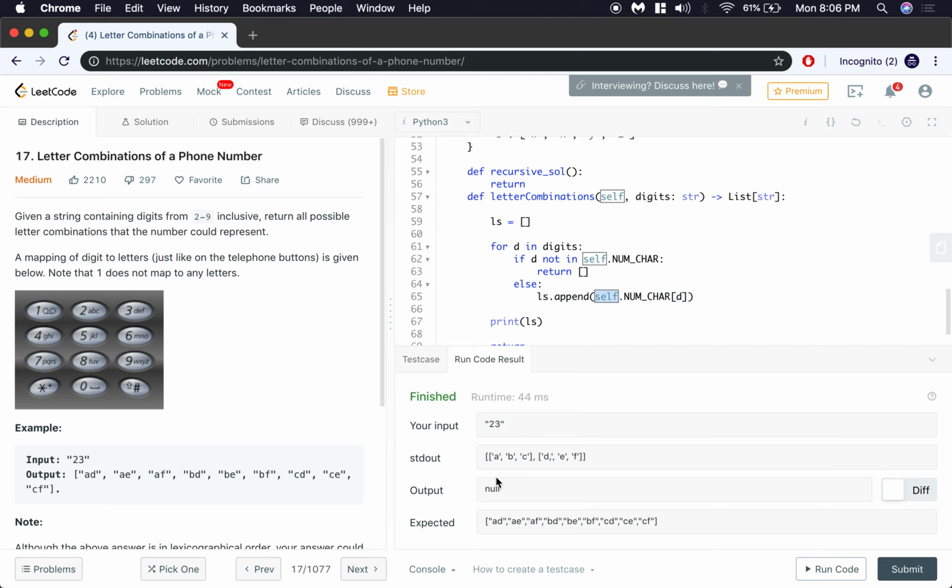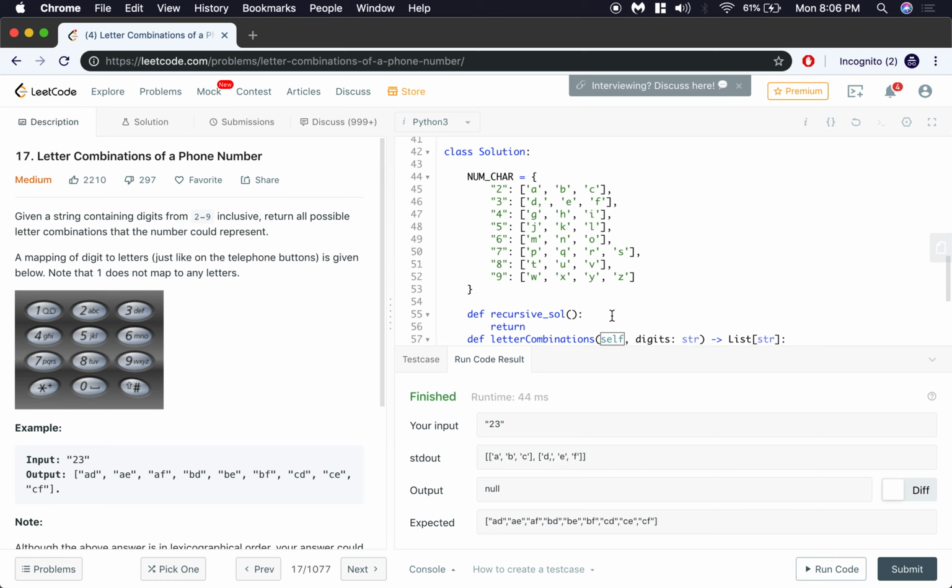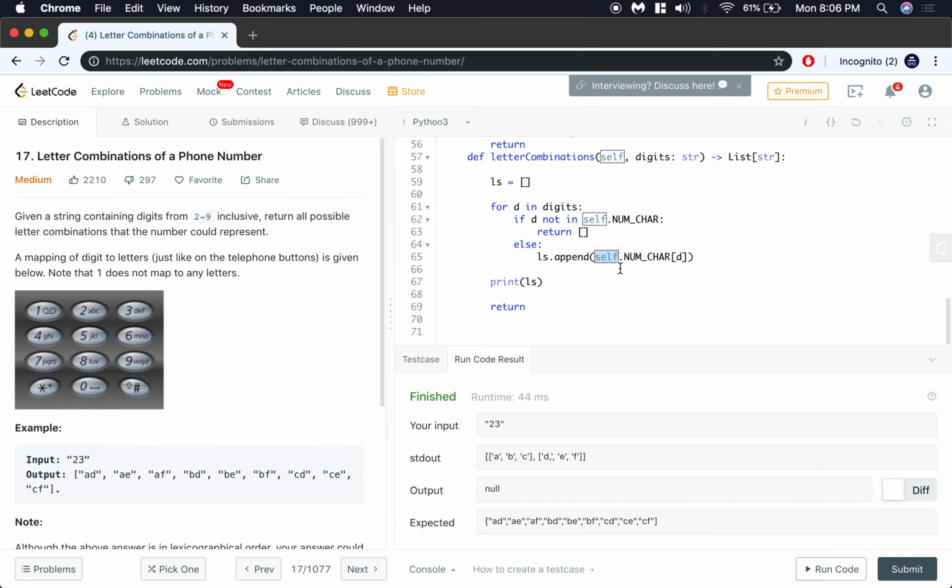Okay. So here, are we getting the right list of characters? So A, B, C, D, E, F. Okay, seems to be right. So let's do a quick check here. A, B, C, D, E, F, G, H, I, J, K, L, M, N, O, P, Q, R, S, T, U, V, W, X, Y, and Z.